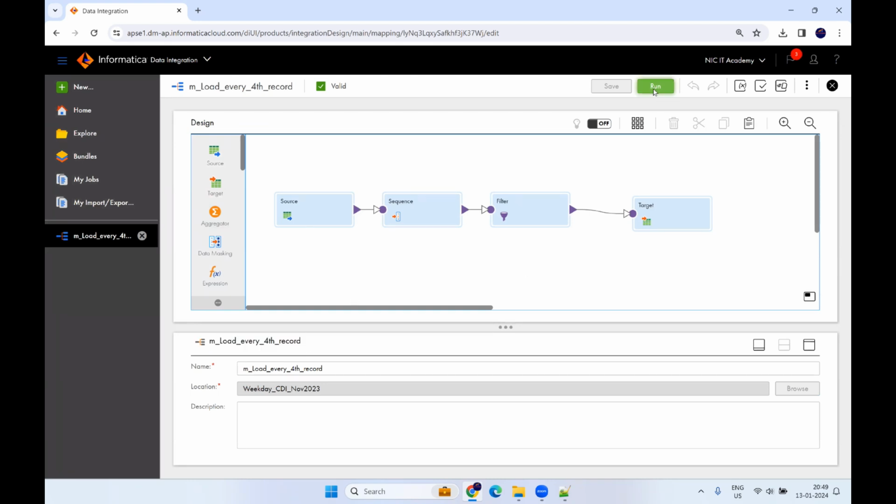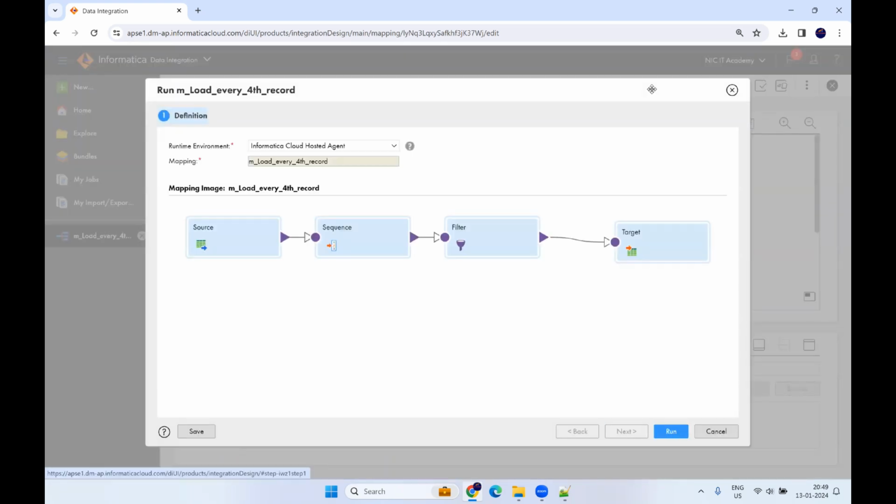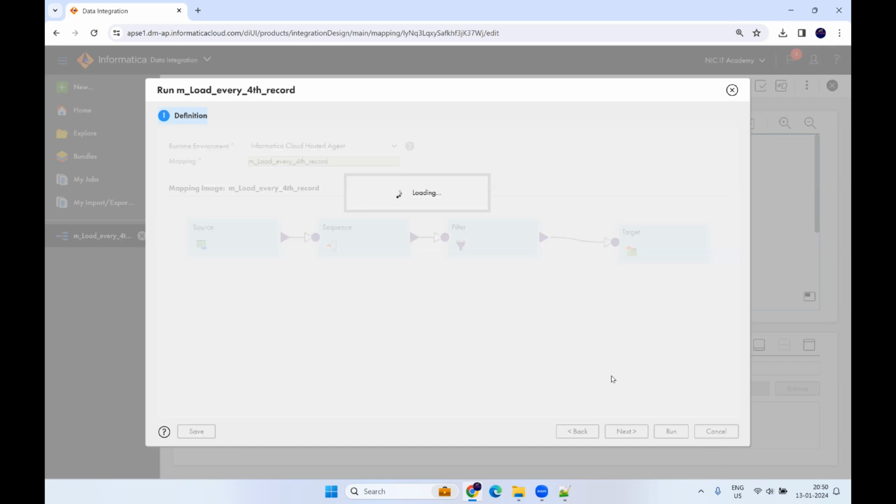Okay, I'm just running. While running, the connection we created on the local secure agent, the very first time after installation, make sure that the runtime environment is local. If you forget to mention this, since we created the connection in the local secure agent, by default it will select the Cloud Hosted Agent, right?